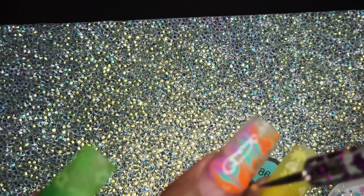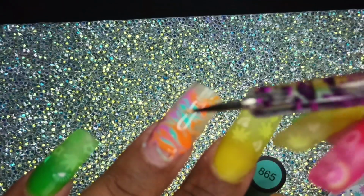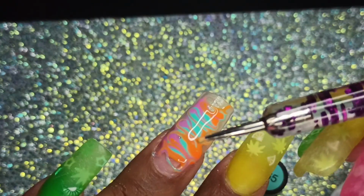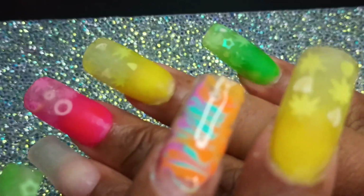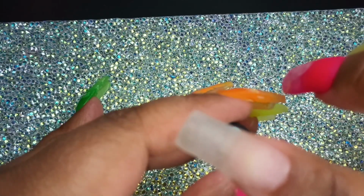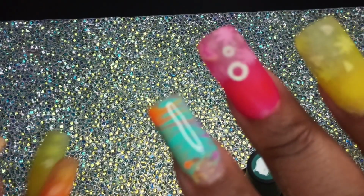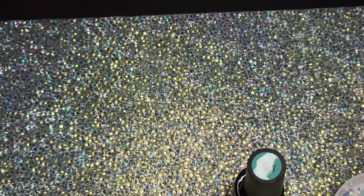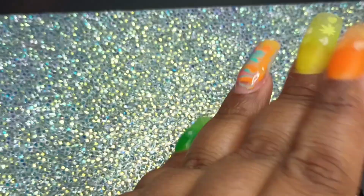I'm gonna do it like that. And I'm gonna do the same thing with this one, but I'm gonna try and put more blue. And that one came out like this. All right, and then for the bedazzle, we gonna keep it short and sweet. We're gonna be putting top coat by Beetle's on all of the nails, every last one of them.